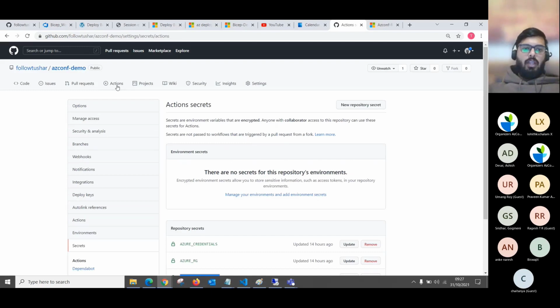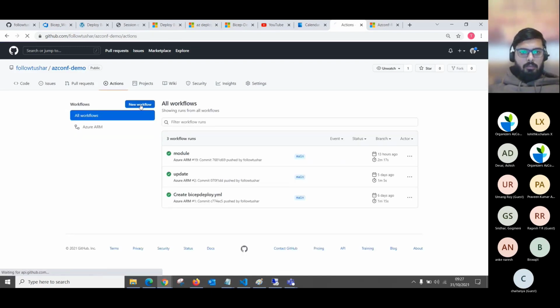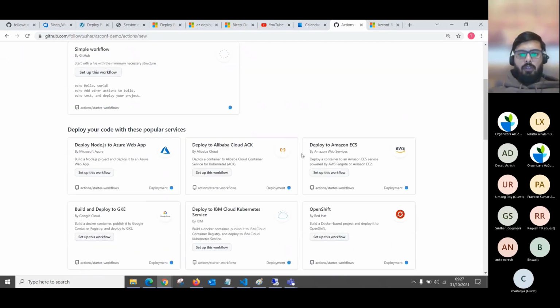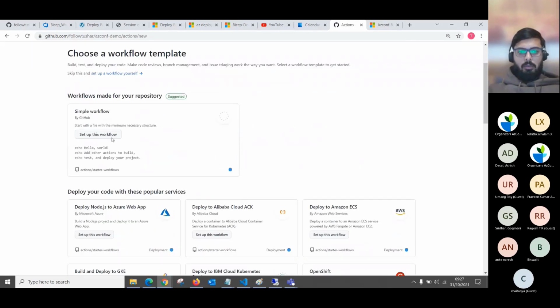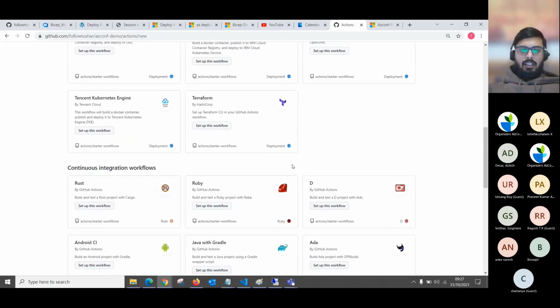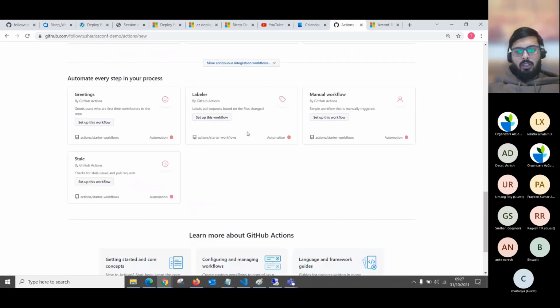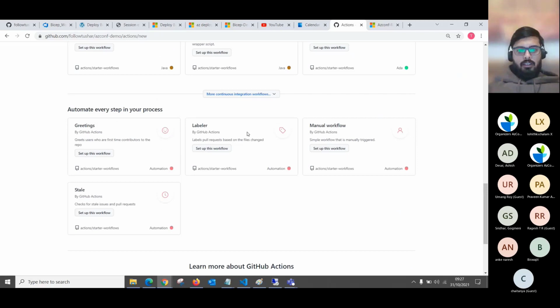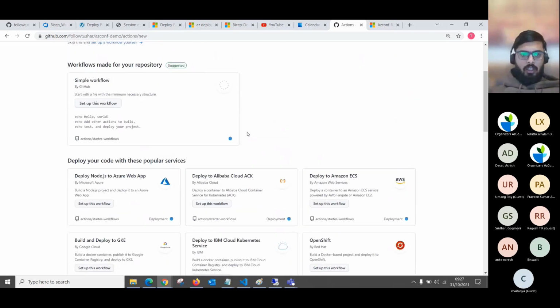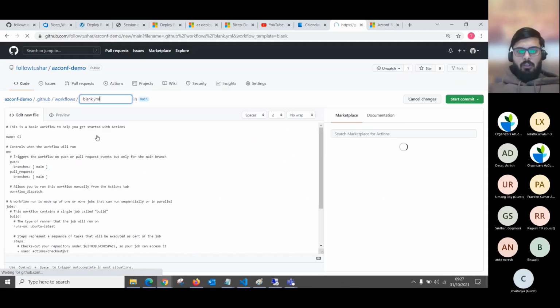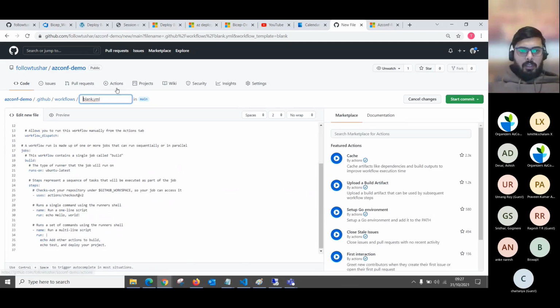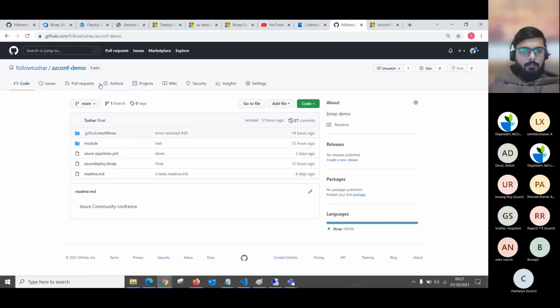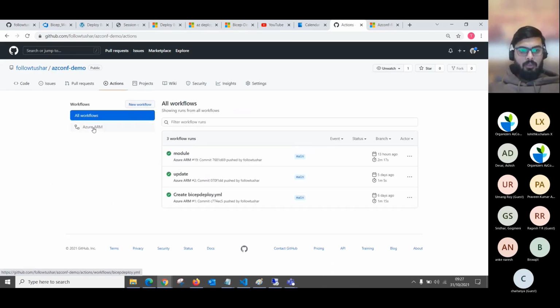And then you get into the actions. Let me click on new workflow. Once you click on new actions, you will be seeing something like that. There are predefined workflows, like the Terraform workflow, that you can look into, but we will be setting up a new workflow here. I already have one, so I'll not be creating a new one.